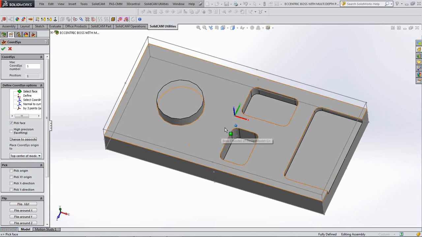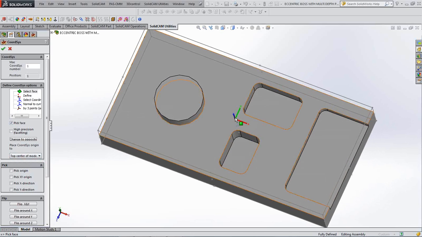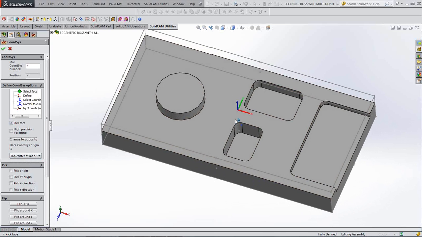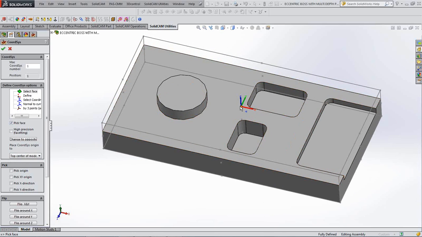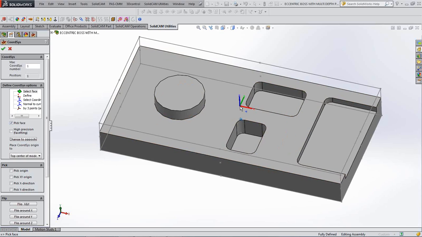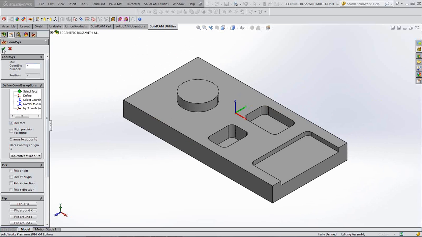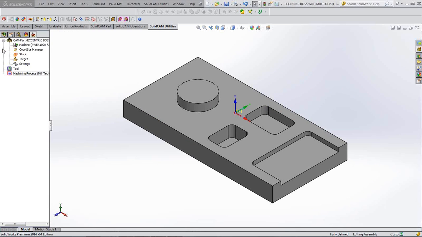If I want to move that, I can, but I'm going to leave it there for now, because we're not going to go on about the coordinate too much here. I'm just going to create some tool path. There's our coordinate. It's aligned with the y-axis being across the part, and the x-axis being along the part, which is in line with the way I'm going to put it on the machine. That's very important. It's got to be aligned correctly with how the machine is. So I'll give that a green tick. I'm happy with where that's going to be.